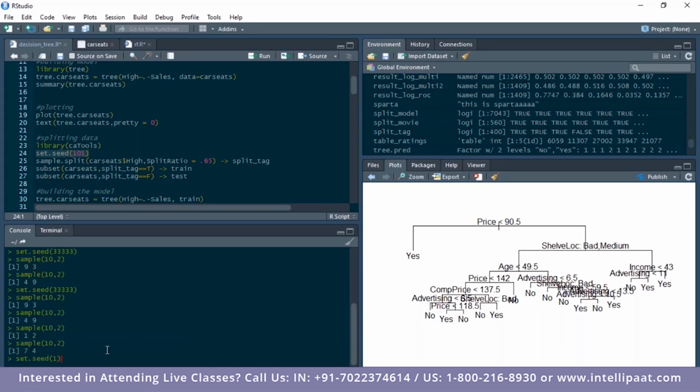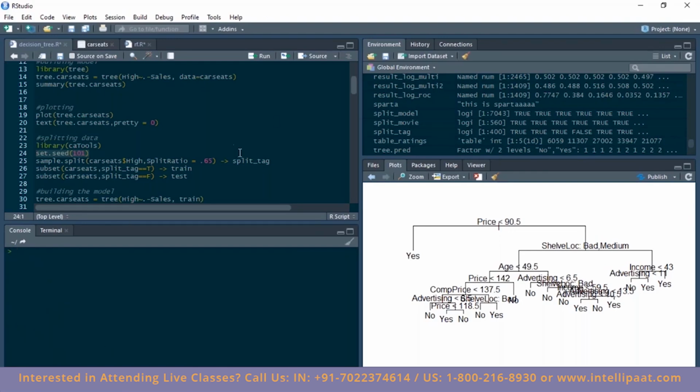So set.seed of, maybe I give a random value, 1 and sample 10, 2. I get 3, 4. Again, I set a seed value of 1 and sample 10, 2. I get the same result. So basically, when we want the same result, we will use set.seed. Yeah, got it. There is nothing else to it.